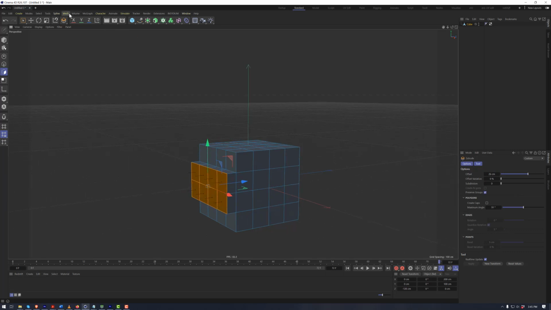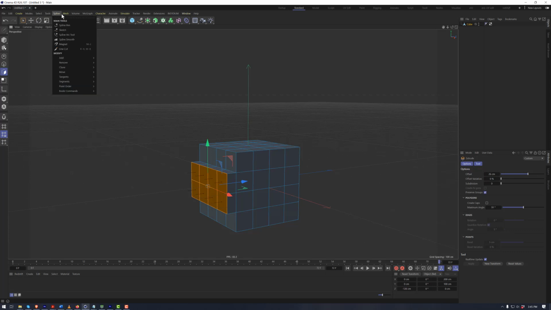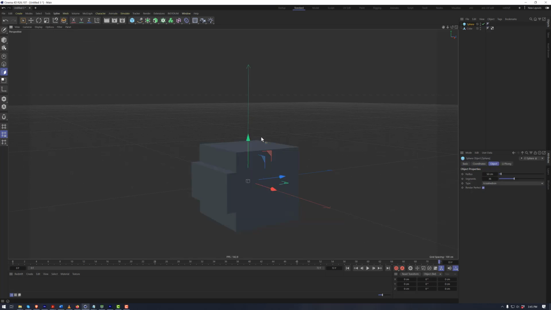Anything that you would need to use in terms of modeling should be logically laid out within the menus up at the top of the software. Otherwise, you always have the ability to use that Shift-C function to bring up the commander and type in the exact command or even object that you want to create. For example, if I want to create a sphere, I can type in sphere, and I can make a sphere in the viewport.